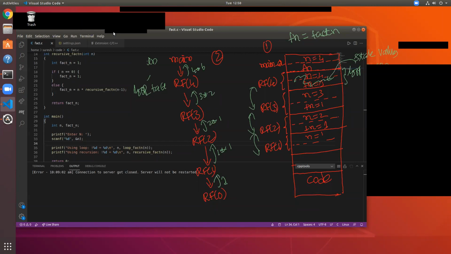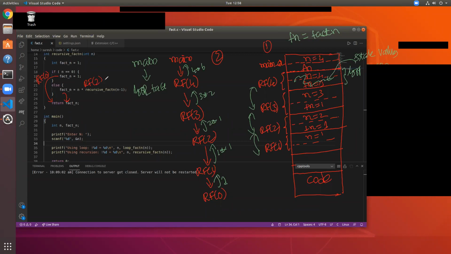Another thing is, in the case of RF0, the value flows here for RF0. For anything else, RF2 or whatever it is, the value that flows here is this. Does this make sense? For RF0, fact_1 on line number 19 goes to line 25.